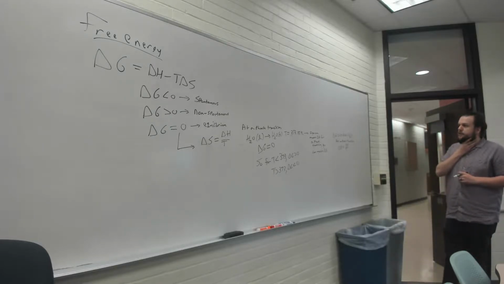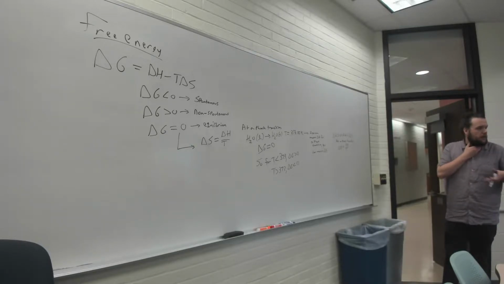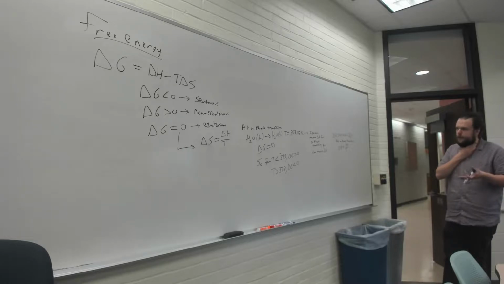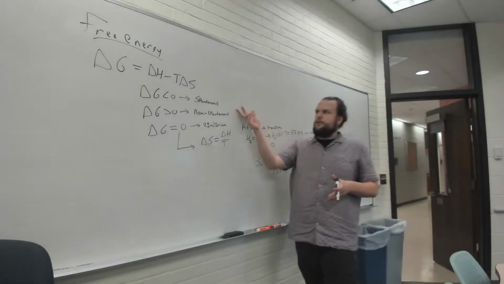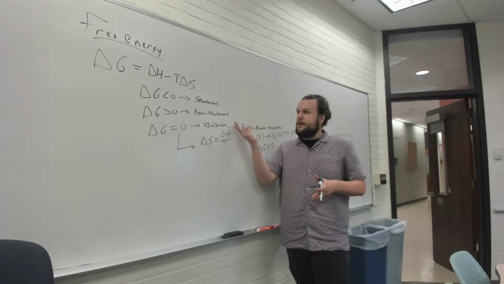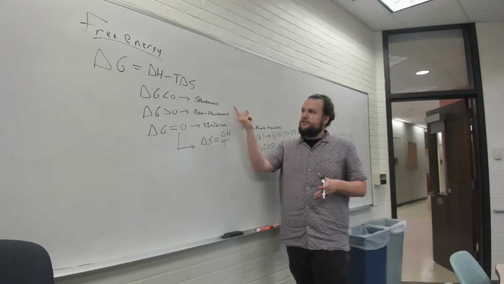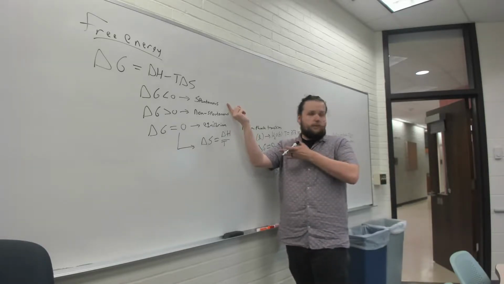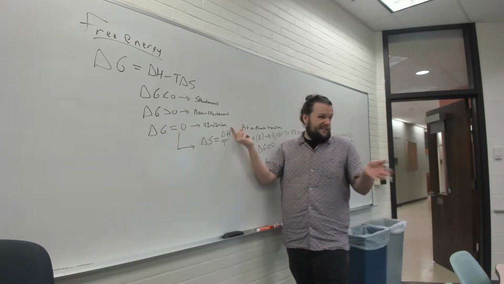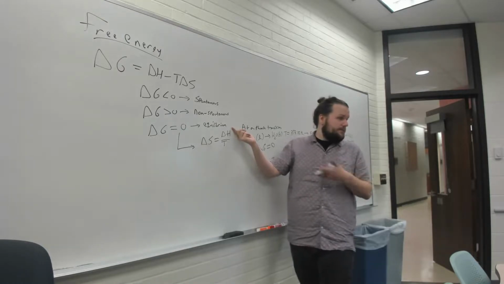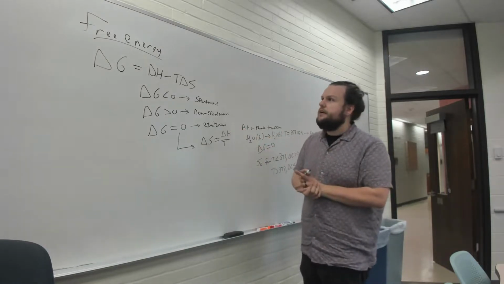What I want to focus on though is that we're going to use delta G in a lot of different contexts as we go forward, and I don't really want to spend a lot of time on that right now. The important part about delta G is it just tells us the direction at which a process goes. In some ways, you could say delta G is less than 0, the process wants to move forward. Delta G is greater than 0, that means it wants to move backwards. Delta G is 0, then it's equally likely. And in some ways, this typifies everything that you need to know about delta G.